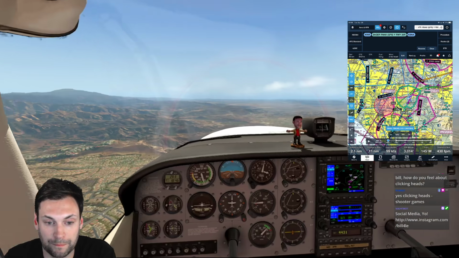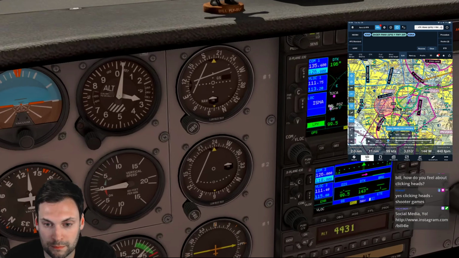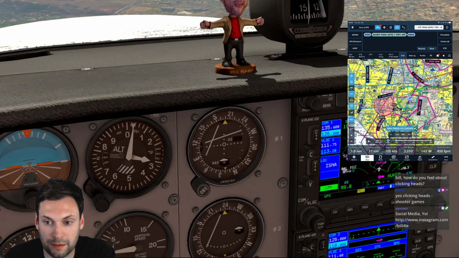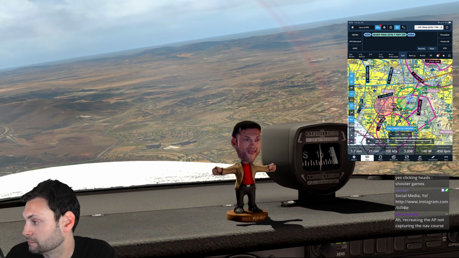FPS games. 622, San Luis ground, runway 29, taxi via Echo Alpha, cross runway 29 at Echo. Echo Alpha, cross runway 29 at Echo for runway 29, Sky High 622. Victorville ground, Grumman 81376, IFR to Catalina.